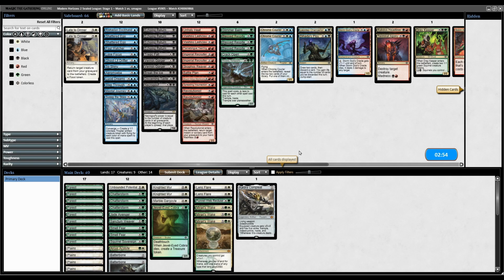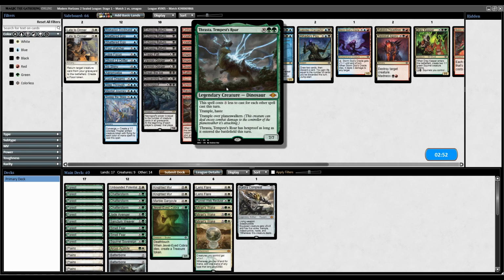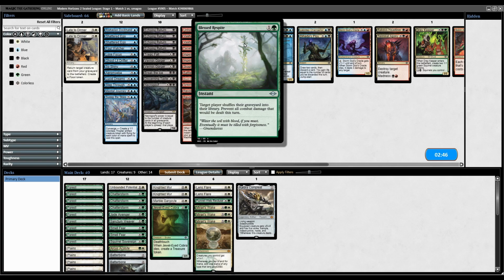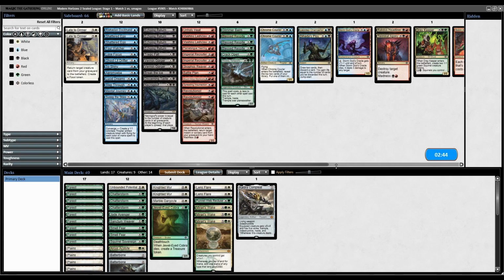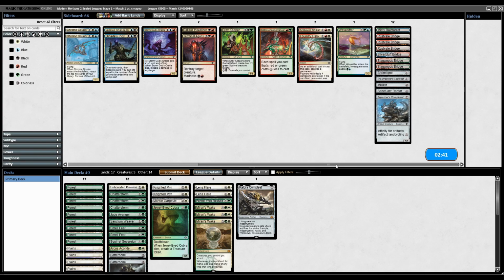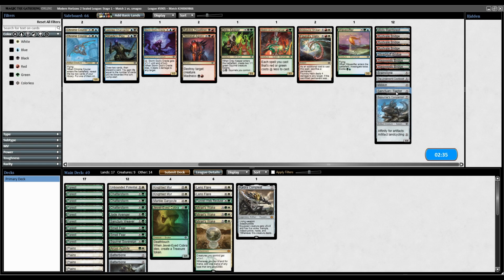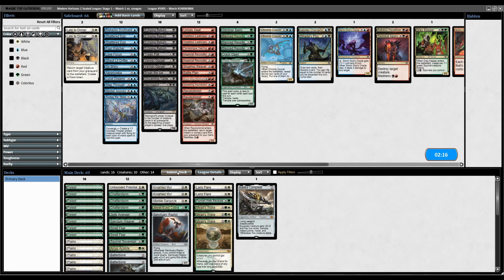Yeah, so I probably should have attacked there. But that's okay. So would Blessed Respite be any good against them? Probably not. They did seem a little weak to flyers, so maybe the Sanctuary Raptor would be good. Maybe I'll cut out a land with all these Mirari's Wakes and put in this Raptor. Let's give that a try.